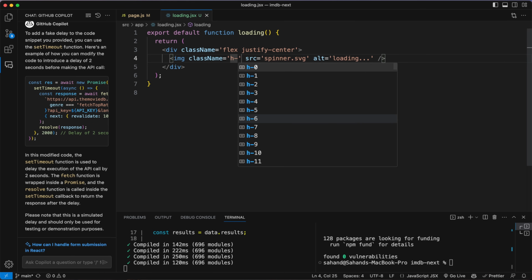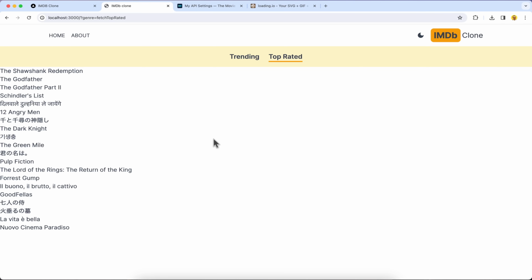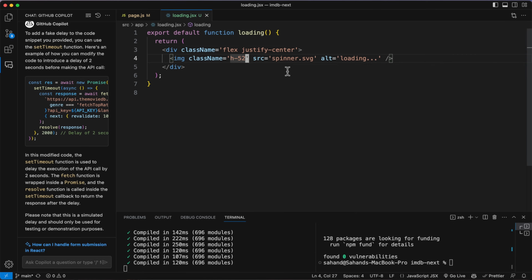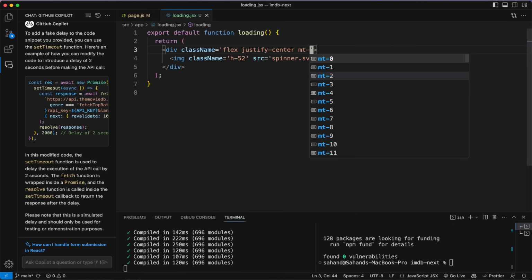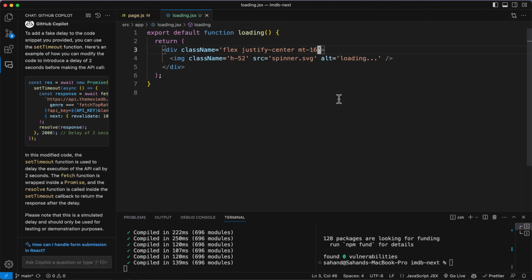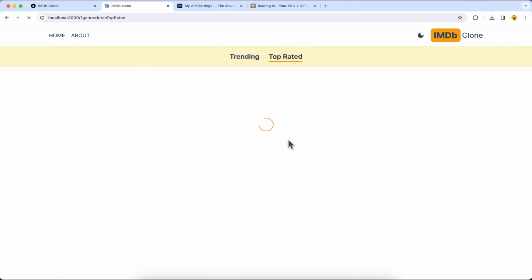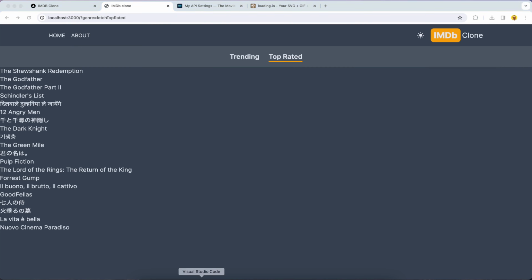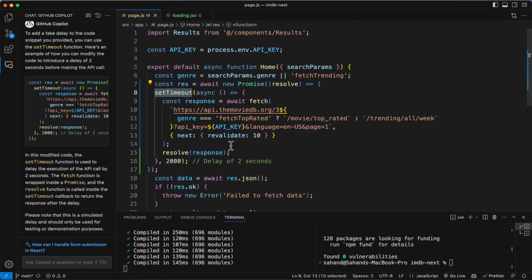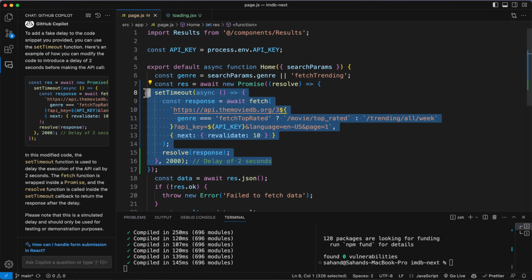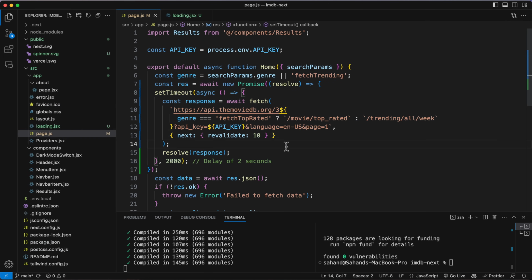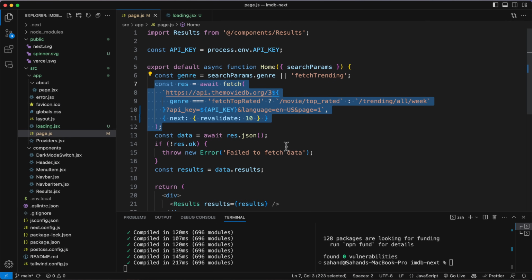Okay, let's make it smaller, like 52. That's fine. We can add some margin top too. Margin top of 16. Okay, I think that's okay. So let's just remove that. If you want to test it, you just add a 2 seconds delay. So let me just remove this one back.